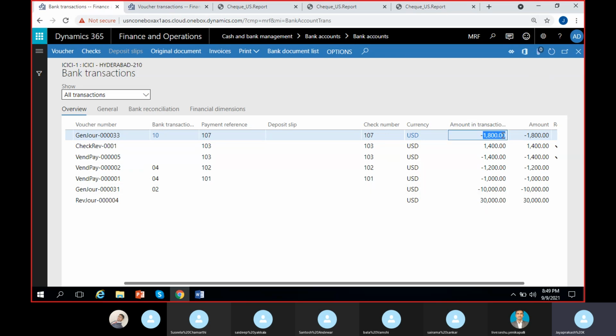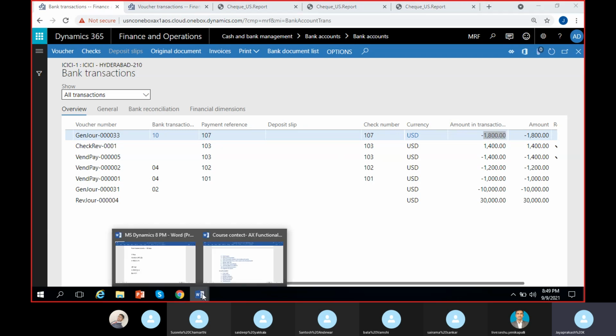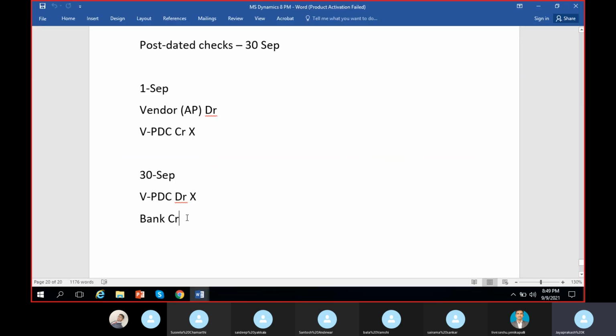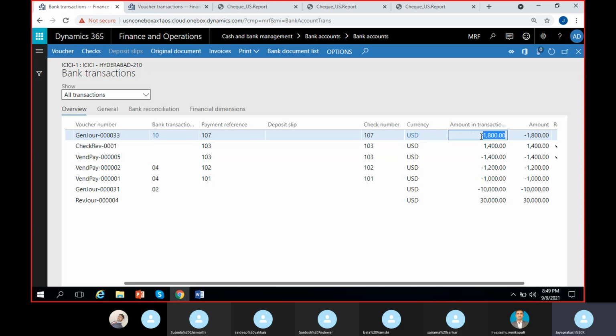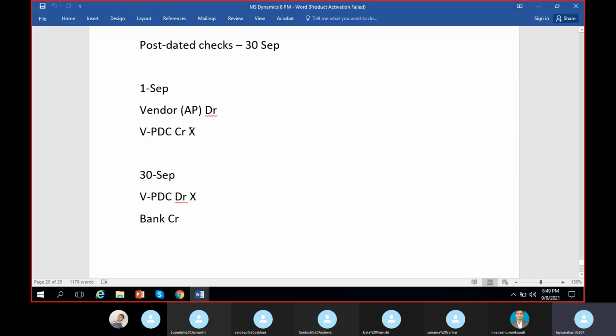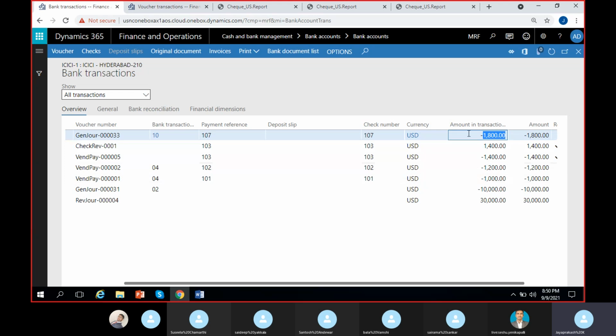So this 1800 transaction we have cleared, right, in the general journal module. So since we have cleared, the bank account is getting affected in the second voucher that is posted here. I mean, the PDC account is getting debited and bank account is getting credited, right? So since the bank account is in effect here, I can see a bank transaction here as bank account credited with 1800. For the other two entries, this is only the single entry posted, right? Here there is no point of bank account. There is no bank account showing up here. So that is why we don't see any effect in our bank account, nor does the transaction reflect in the bank transactions list.